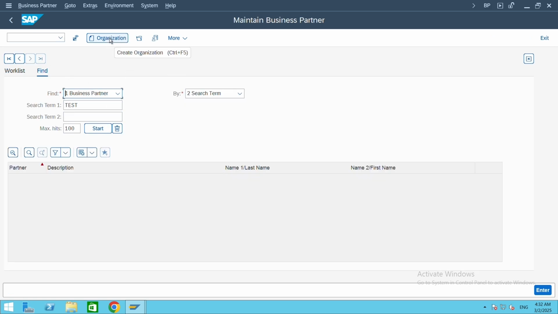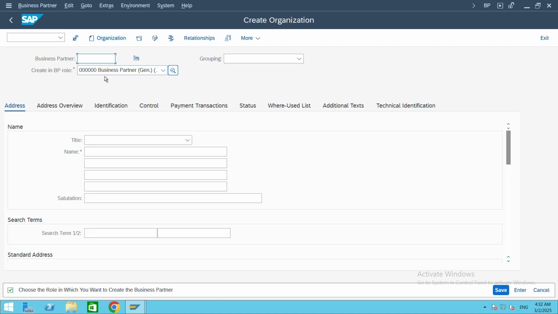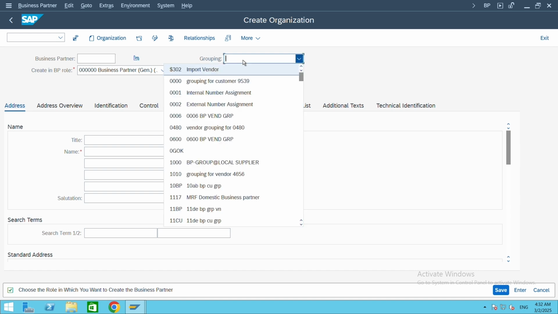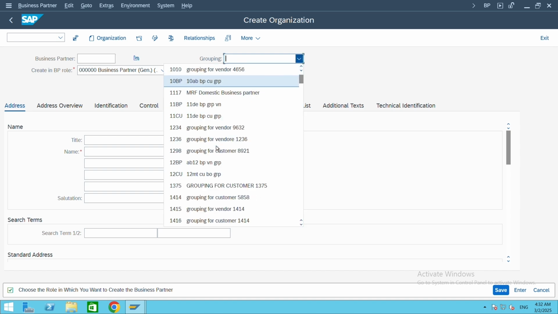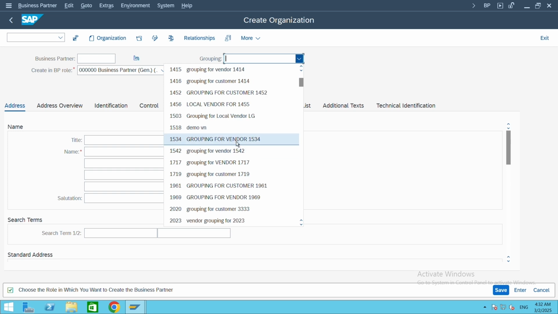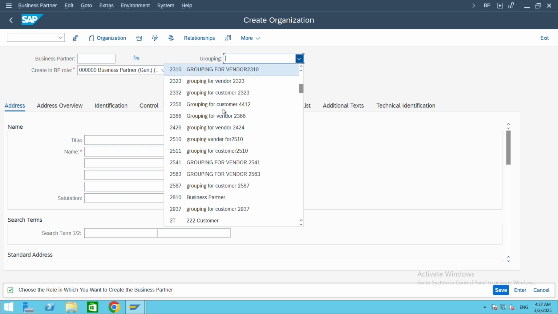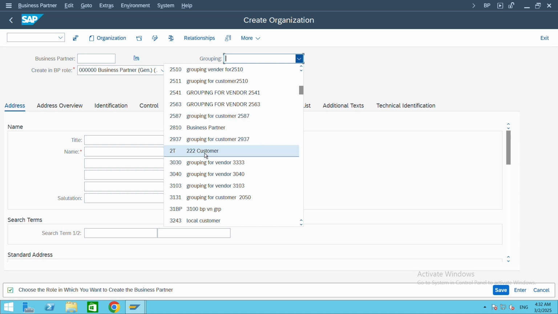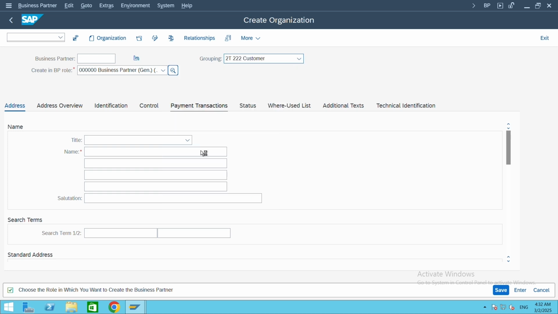Here click on organization, create organization. Select your grouping. Our grouping which we have created is 222. Search it. It is 222 customer 2T. Select this.